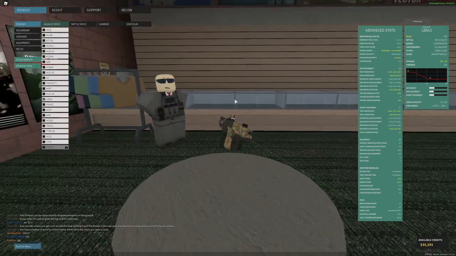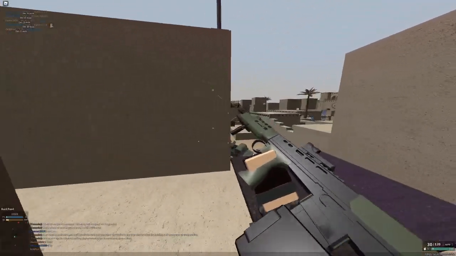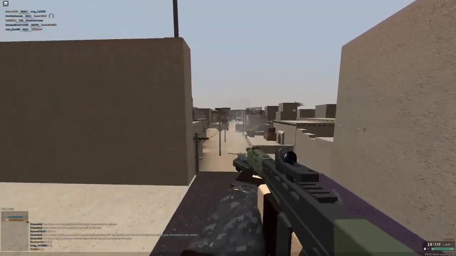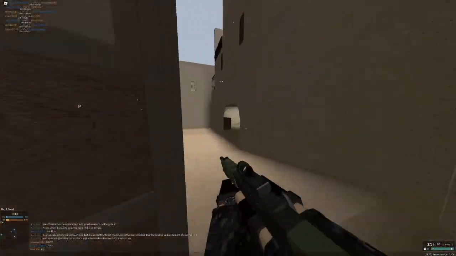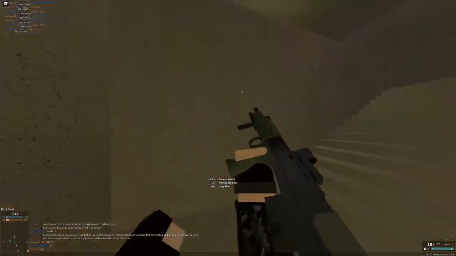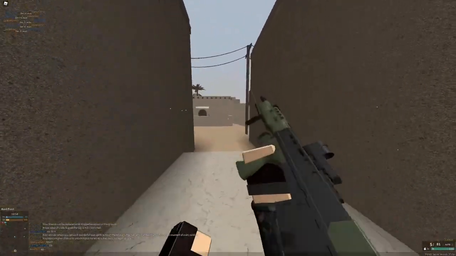Anyways, next up is the L85A2. It starts with 60 and it goes 60 to 110. It does 28 to 25, so you may as well just put AP on there, and then that recoil doesn't look the best, right? It's quite accurate. You can also put muzzle brake stubby. That makes the kick a little bit lower, because the L series of guns, except I guess the L22, have a ton of camera kick but are very accurate. Basically, the recoil that they show is a scam.